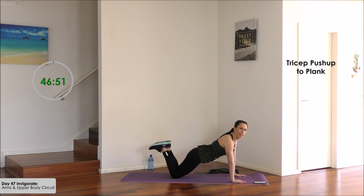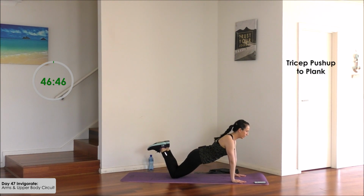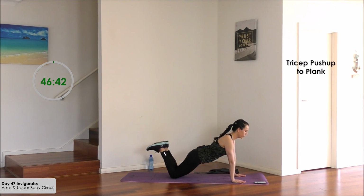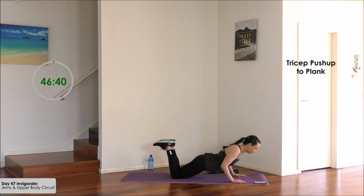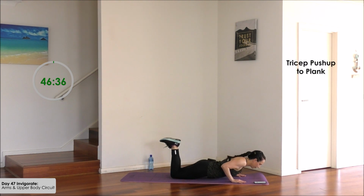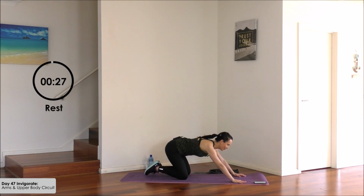Tuck the elbows in. That's the trick with this one. 3, 2, 1. Strong. 3, 2, 1. 3, 2, 1. Last one. 3, 2, 1. Time up and rest. Well done.